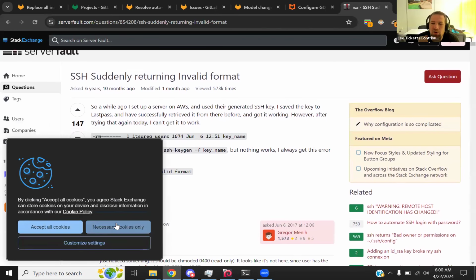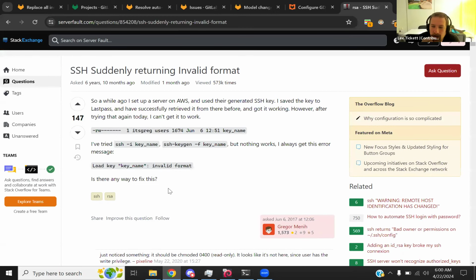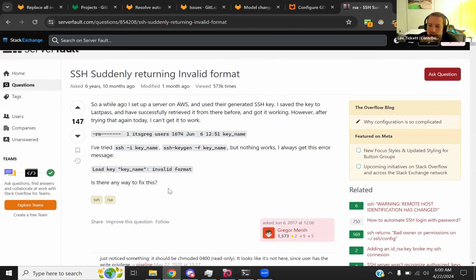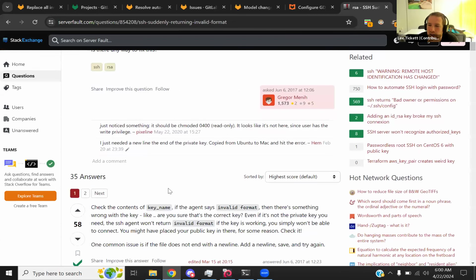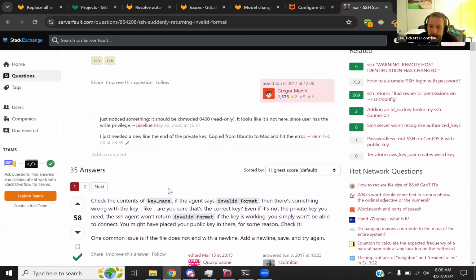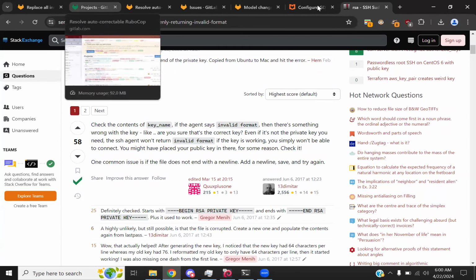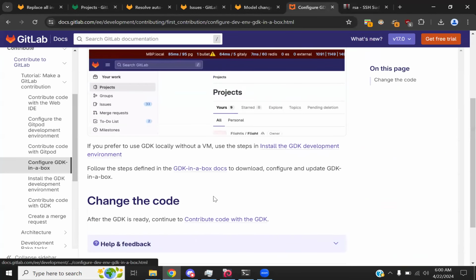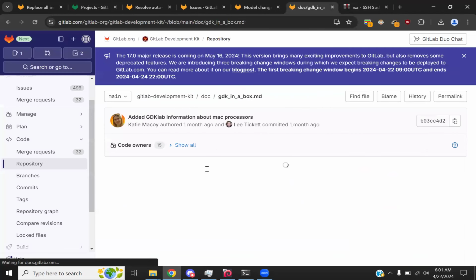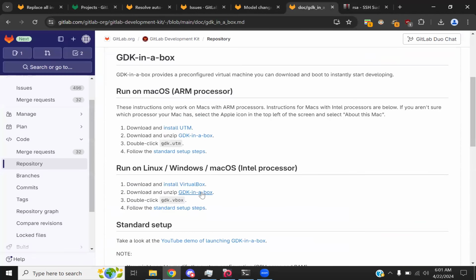Yes, that's what it's saying. Even if it's the wrong key, I think it would not give that message. It's saying that it's not in the right format. So what I'm going to try again is GDK in a box. I'm going to go look at the standard setup instructions.